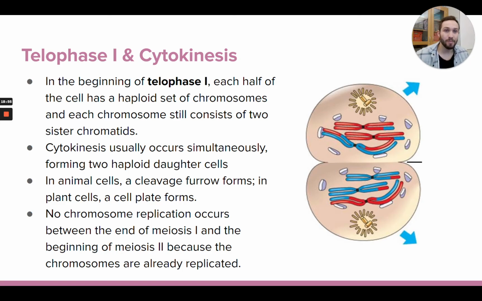And then after meiosis I, you're going to move on to meiosis II. Each of these cells is going to divide again in meiosis II. Now, meiosis II is very much the same as mitosis, actually. Basically, now they're going to line up by themselves because they don't have a partner to line up with. And this is when we're going to pull apart the sister chromatids into 2 new daughter cells.